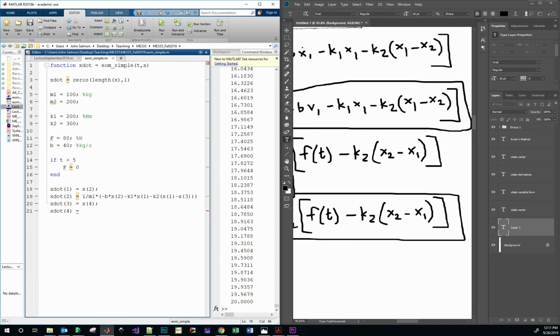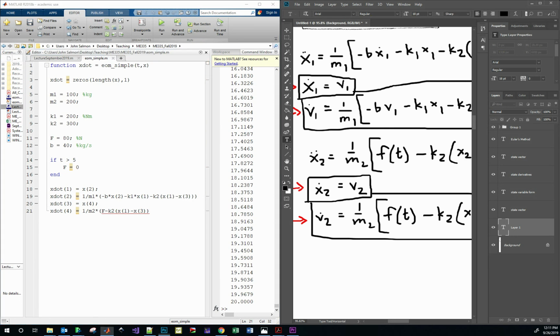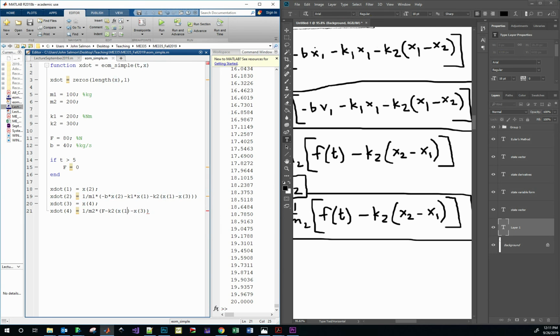Okay. All right, we've already done the third equation of motion, so now we're left with this last one. It's going to be very similar. There's going to be a 1 over m2. It's multiplied by f, first of all. And then it's going to be something similar to this guy right here. So I'm going to copy and paste it right here. And let's take a look to see if I've got this correct. So x2 minus x1 in this sense. All right, so of course I can make this a positive sign. I have to bring the negative sign inside the brackets. But I'll leave it as is and just change this to be 3 and this to be 1.